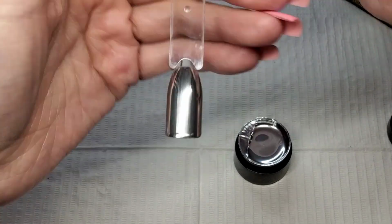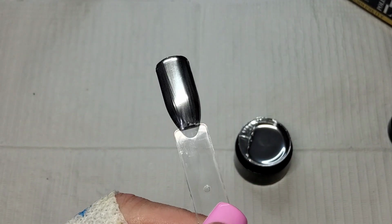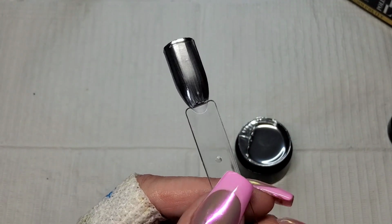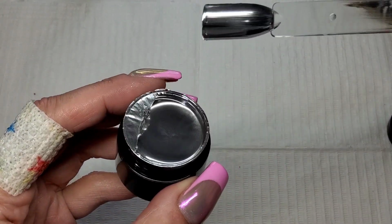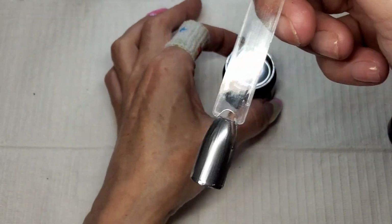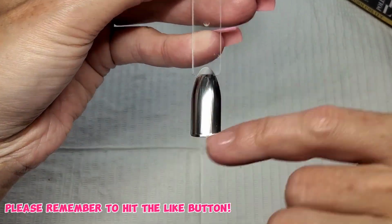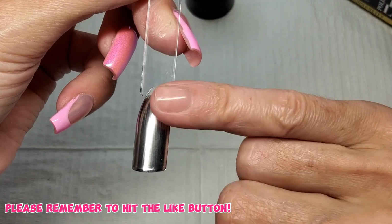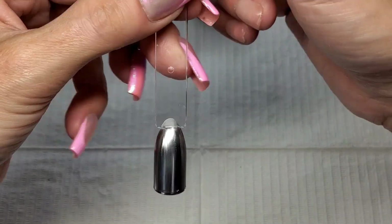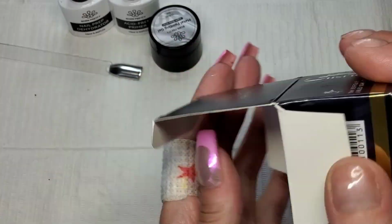Look at that, isn't it beautiful? Amazing stuff, I love it. I get mesmerised by stuff like that, I think it's fantastic. And look at it in the pot as well, it's just like mercury, isn't it? So that cures for 60 seconds and it has a glossy top. It's not tacky, you don't have to top coat it. I love that. That would look so smart on a set of matte nails, wouldn't it?